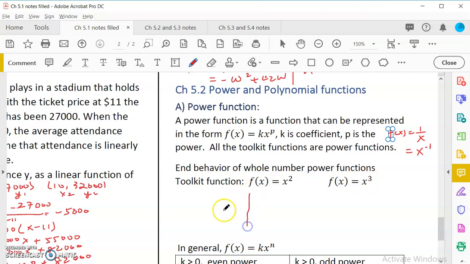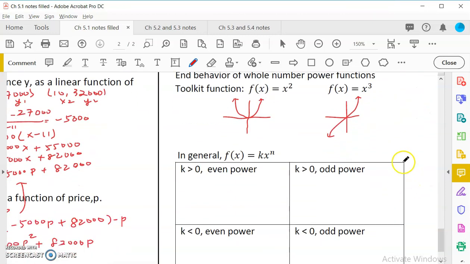So let's look at the graph of it. Everybody should be very familiar with x squared looking like this. It goes on forever on the negative side and also on the positive side. It rises up on the left and right. For x cubed, it's like an S shape. That means on the left it drops, but on the right it rises, right? It drops on the left and it rises on the right.